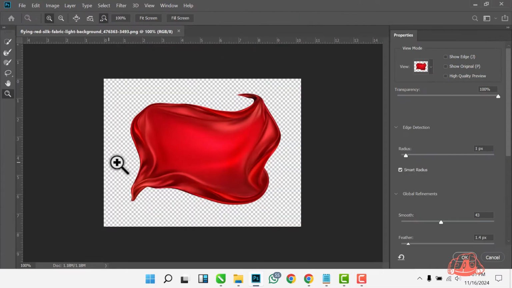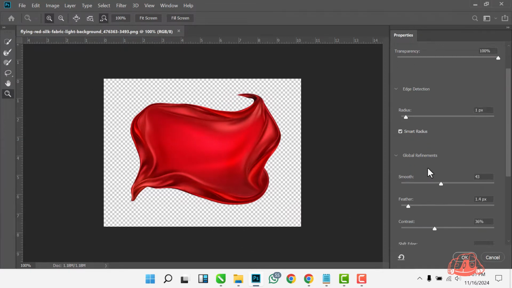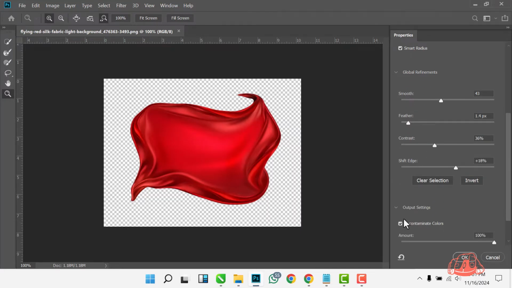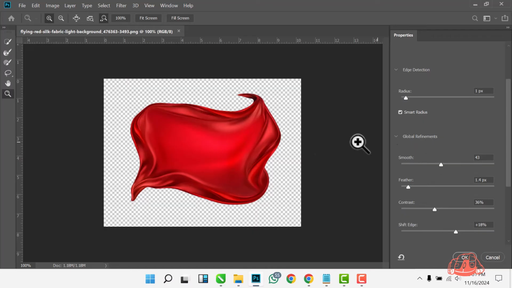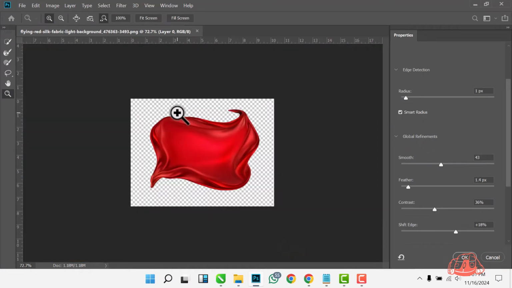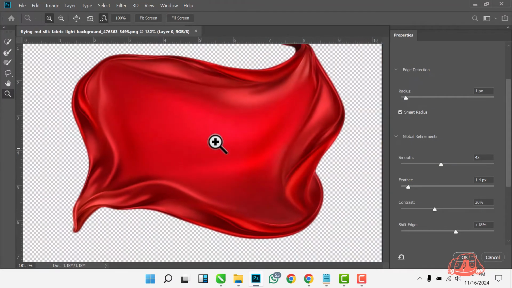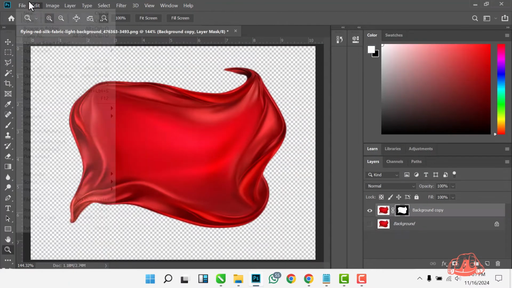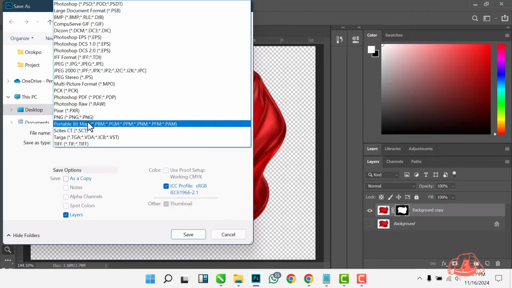So it's going to mask out the part you don't want, which is the white part. And now this is what we have. I'll just go ahead here and do some basic settings. You don't have to do this because it usually does a smooth selection for you. So yeah, I'm just going to come here and click OK. Save as PNG.